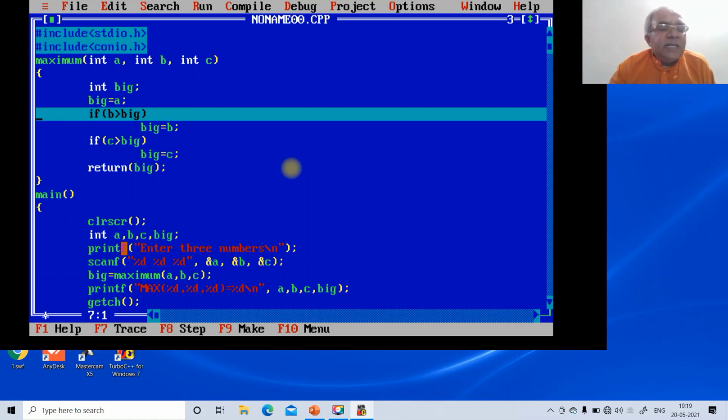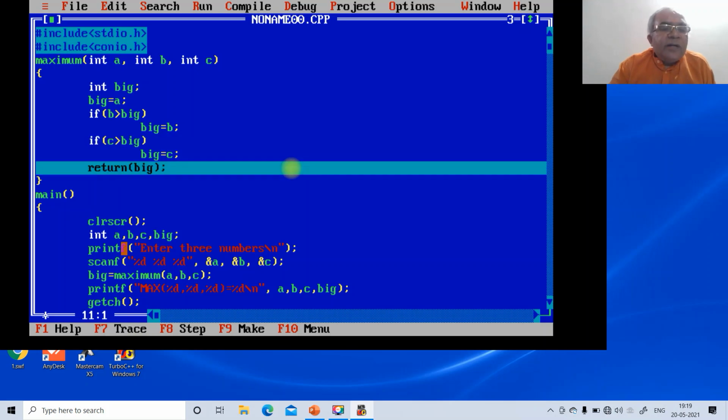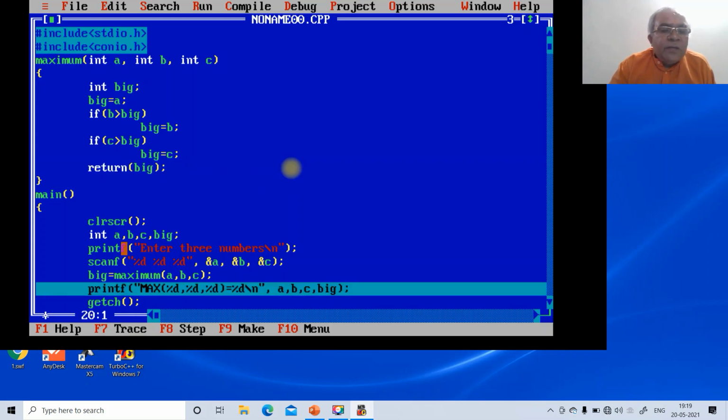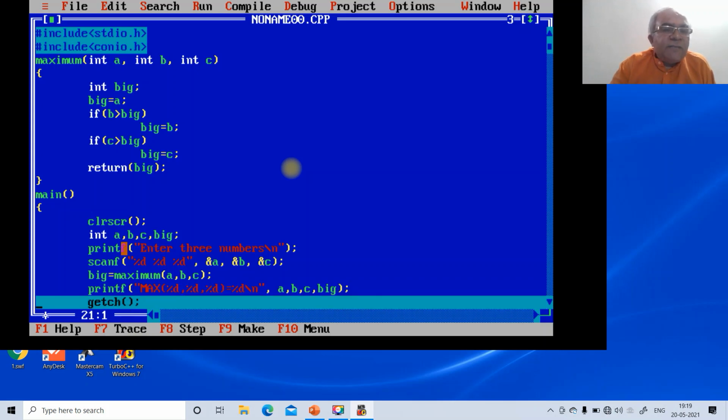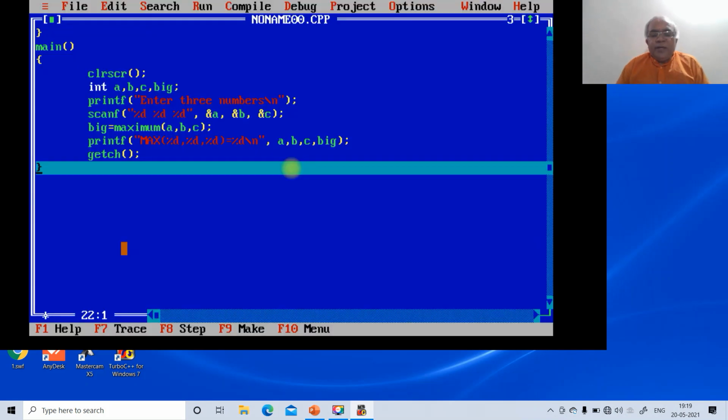Is B, that is 10, greater than 30? No. So it will skip. And then is 20 greater than 30? No. So it goes to return the big value. It skips big is equal to C. Then it comes out and goes to the maximum. So the maximum of 30, 10, 20 is 30. That is the reason why it goes to the getch function, and then it enters this value. So this is how you are able to execute this program.